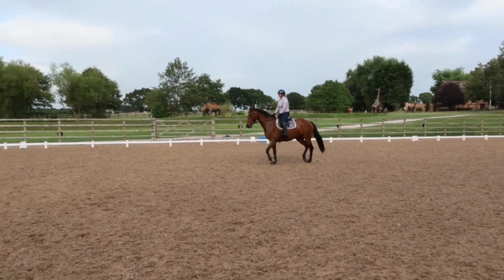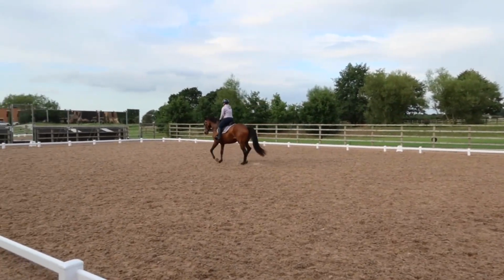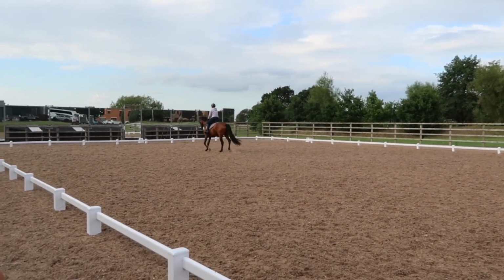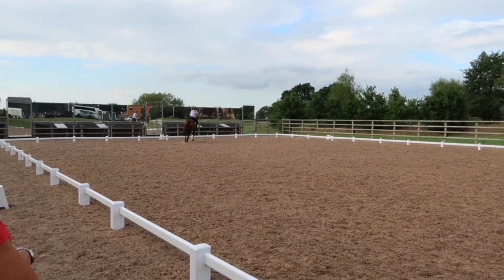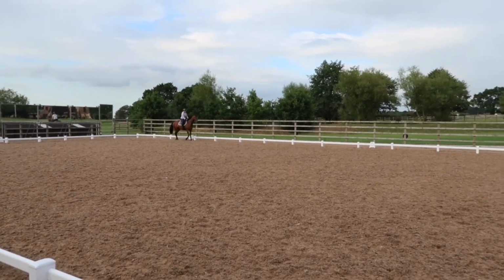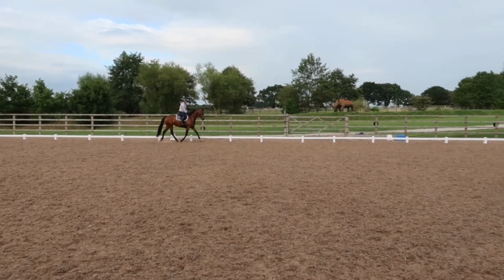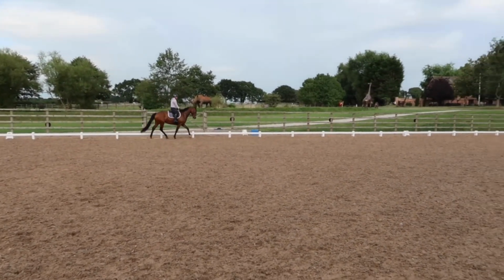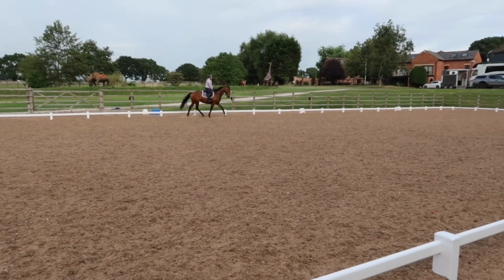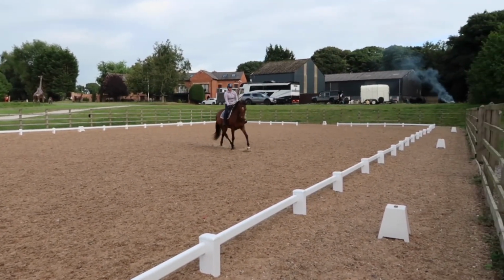So we missed the turn down centre line at A, but unfortunately we had to come down at a walk because asking her to bend round that top corner to turn down A, she was napping and she wouldn't even walk forward. So we decided to go for a walk rather than a trot and pick up the trot at X halfway down the centre line. This is a 20 by 60 arena, so it's big, not the usual 20 by 40 for dressage, because this lady does like high-end dressage.